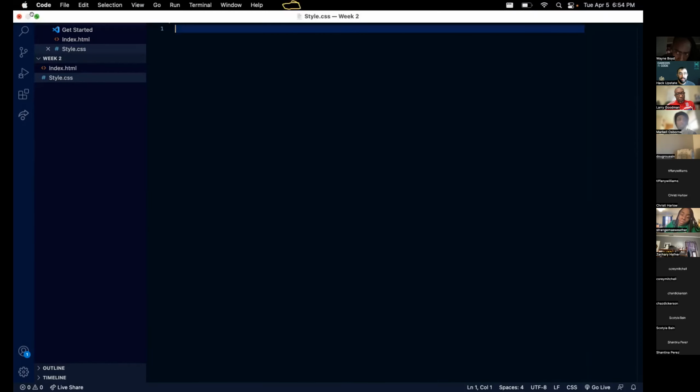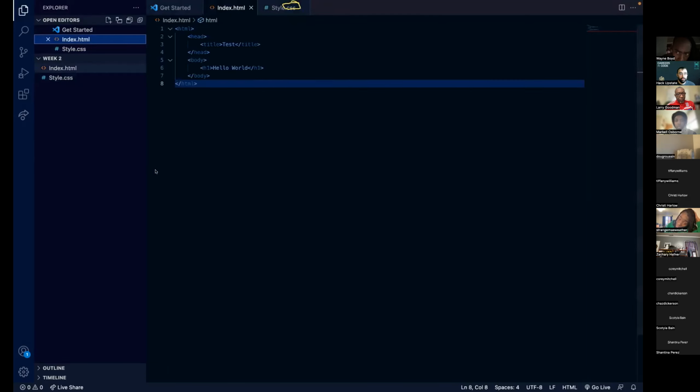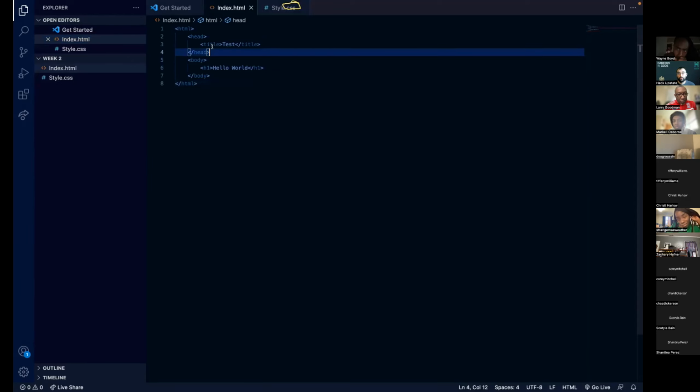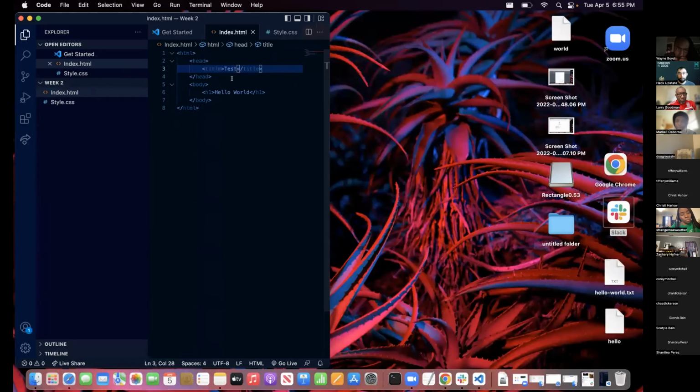But before you forget, go back to your index.html and make sure that you add your link tag right in between line 3 and 4. Okay. Now what? Would I press enter? Yep. Do you have my code open as well?